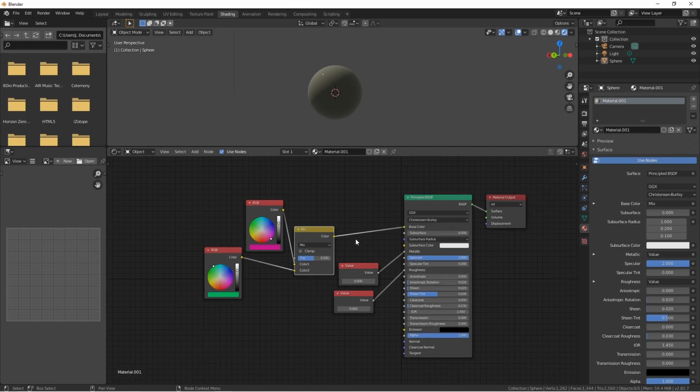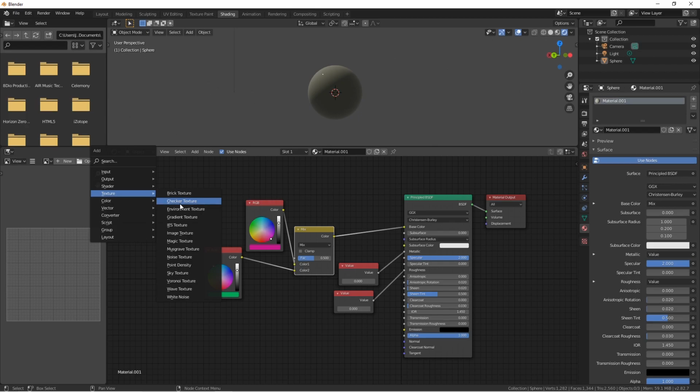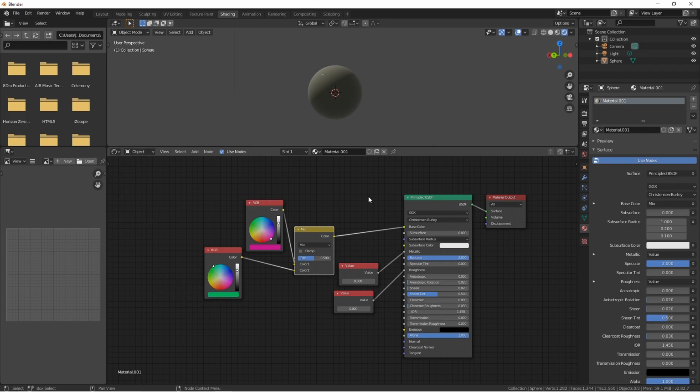Anyway, real quick tutorial. Watch the second one here in a few days. It'll give you an idea. If you're watching this late, it's probably already posted. The point is the next tutorial we're going to jump into textures and how we can add them and how you can create textures based off of math. So they've got a lot of seamless textures, a lot of procedural textures in here, and we're going to talk about that. And you can go and look at them if you want. If you go to textures, you'll see different ones here. We'll talk about those in the next tutorial, so I'll see you soon.